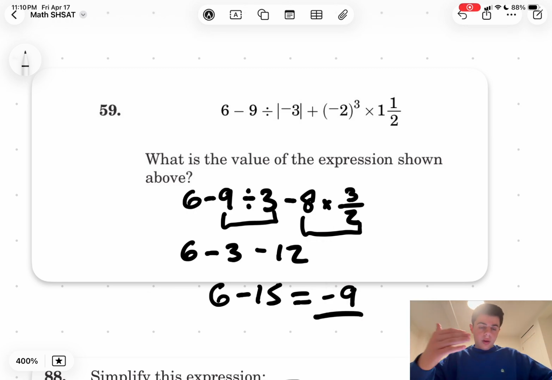So as you can see, there are a wide variety of different types of absolute value questions, but they can show up in basically anywhere. So this is a very important skill, and it might take you a little bit of time to get around this concept because it can be a little challenging to realize what you need to do first. But if you do some practice, you should be fine.